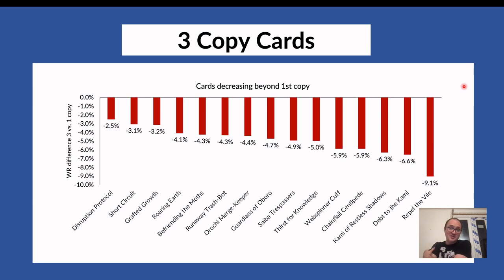But playing one is actually pretty decent. It has a pretty acceptable to good win rate as a one-off, but adding more is a bit problematic. And then we have Dead to the Kami. You also don't want to have multiple copies of that. Kami of Restless Shadows, you might try to play as a one-off. They both drop by like 6 percentage points.